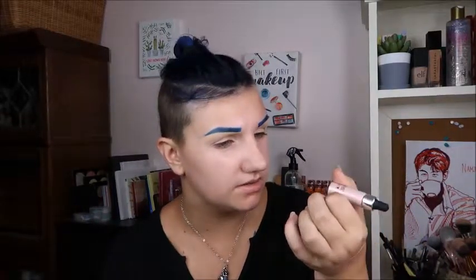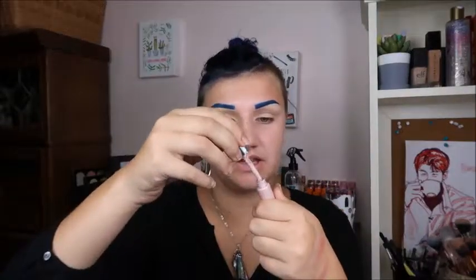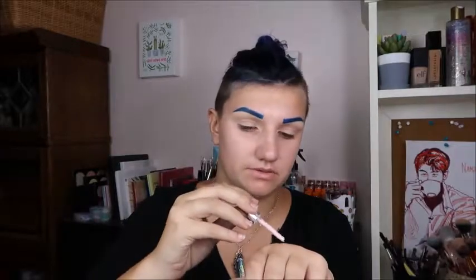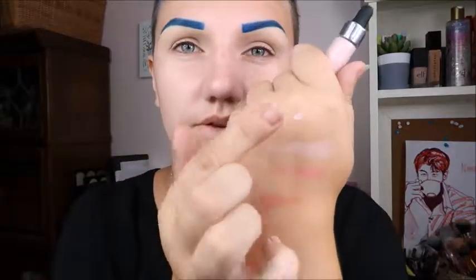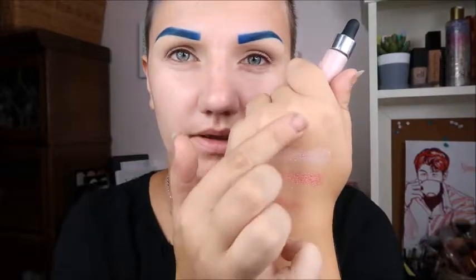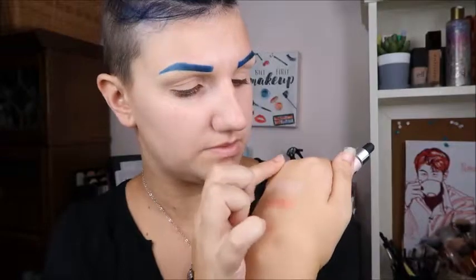Then I got the AOA Studio Glow Baby Illuminating Drops in Super Glow. Anyway, so this is what it looks like. It's really tiny. I was surprised at how small it was. But these are the pink toned drops. So they're, where are they? They're right up here. So it's the pink tone.